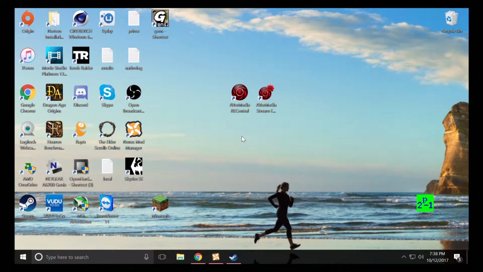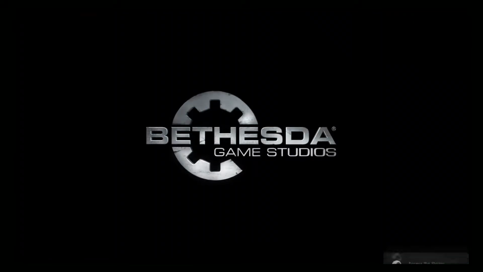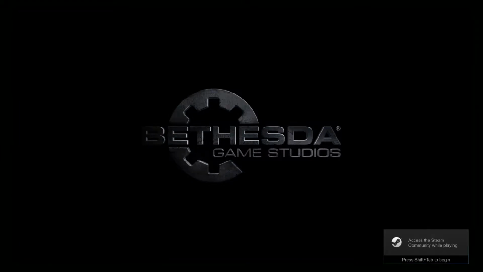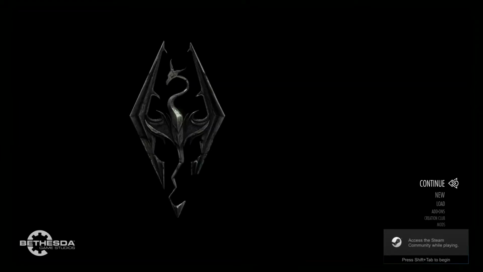Now here's my desktop. It's supposed to load right back up when it does this, but it's not doing it. So right here is my SKSE Skyrim, where you go into the folder and you make it, and then this is your new icon you click on. So now I'm going to re-click back on it, and as you've seen, SkyUI was installed before. You've seen the menu, the mod menu, all that good stuff.